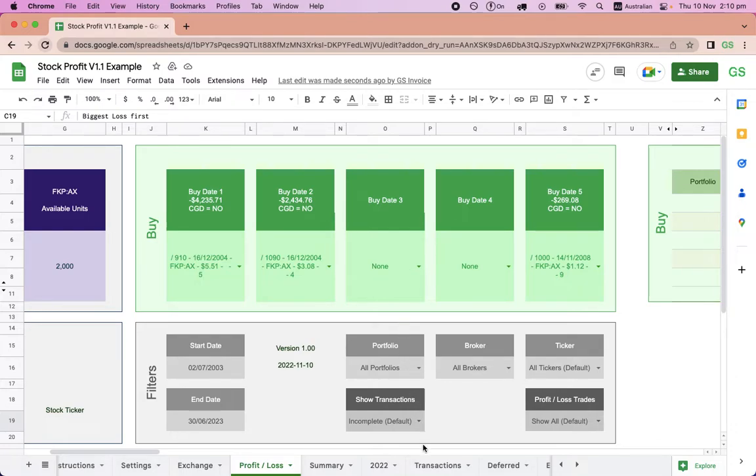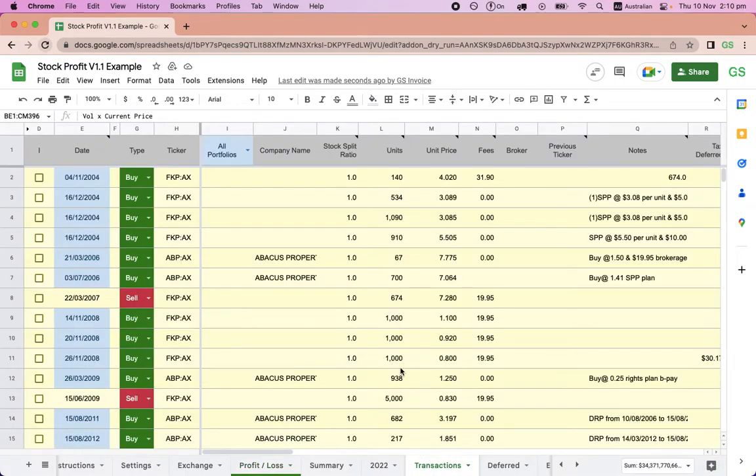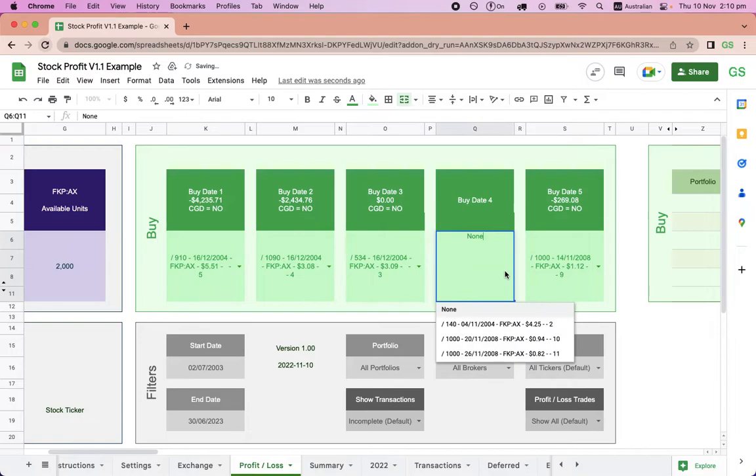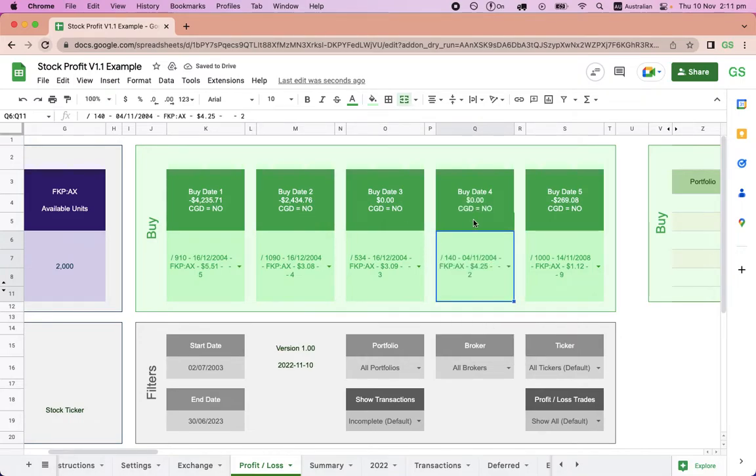Now, the best way for me to explain this is if I go to transactions and I have here a sale transaction for 674 units. So 674 units need to be reserved for this sale transaction. If I sell them with this transaction, then this transaction here won't have any units to sell. So if I add the total of these two units, it will come up exactly 674. So if we go to profit and loss, I can include these two transactions, but the calculator will mark them as zero because there are no available units to sell.